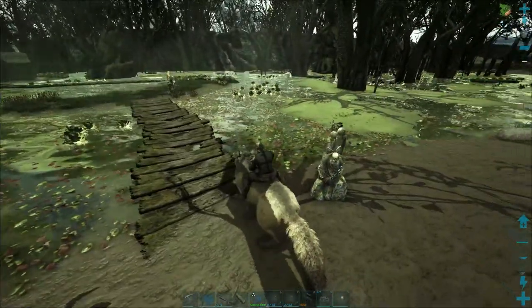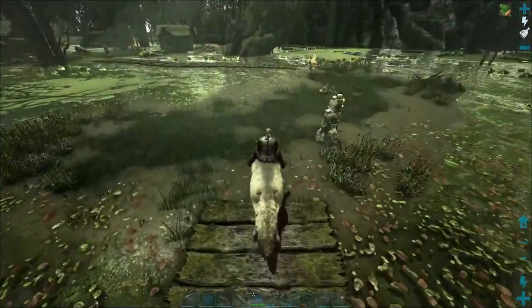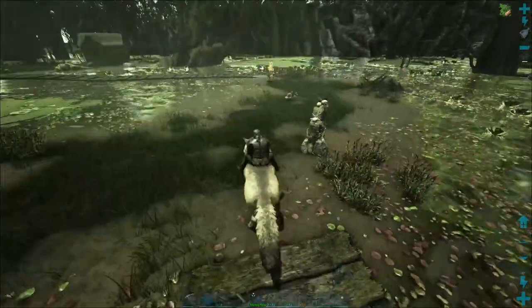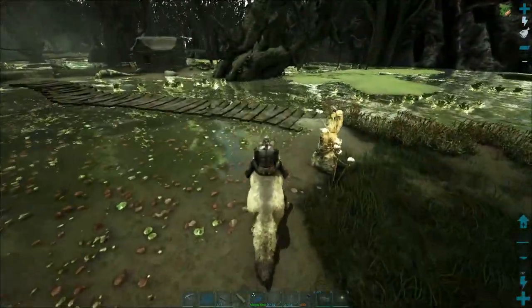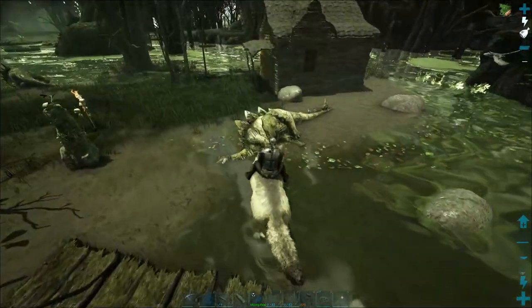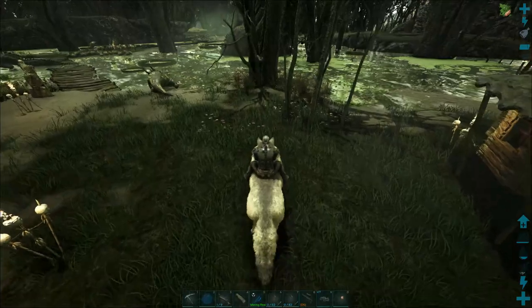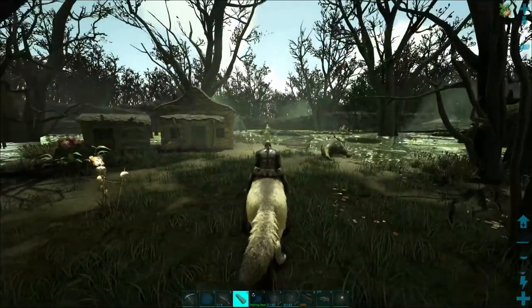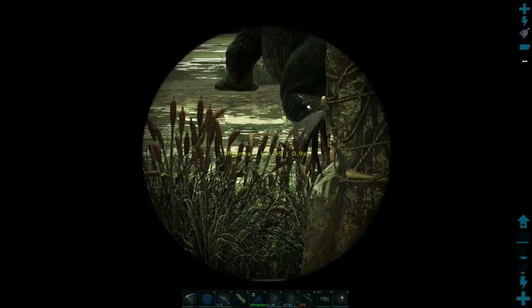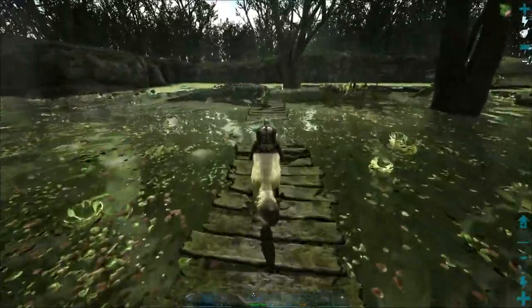Try to see if we can see anything moving in the water. It's kind of weird. The water's like all moving itself, so I know there's sarcos over here. So here's one of the dead creatures. That should give us... Oh, dude, look at all that polymer! There's a sarco. Level 25. Let's kill him off.